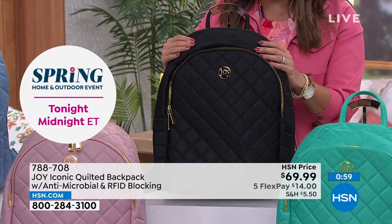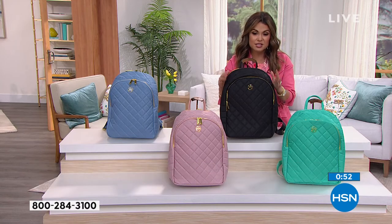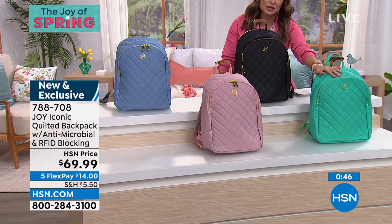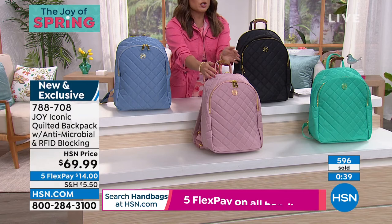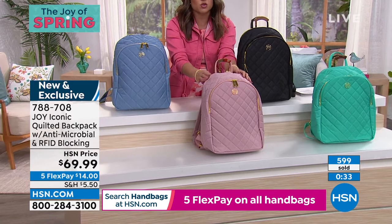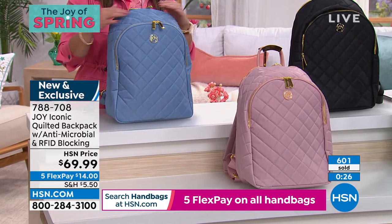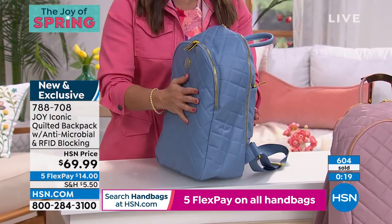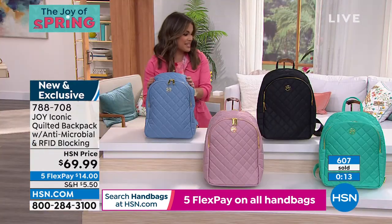These are the colors available. The black with the gold is so chic — so elegant and high end. If you want a pop of color, I recommend the Atlantis green. It is vibrant and our most limited of all the options. Over here is called Rose Quartz — a ballet slipper pink, a perfect neutral, I love how the gold hardware pops off that. And back here is your denim blue, going with absolutely everything. Easily wipe this down — it's a beautiful, durable nylon that will hold a lot of items inside. And remember, all that antimicrobial protection built in.